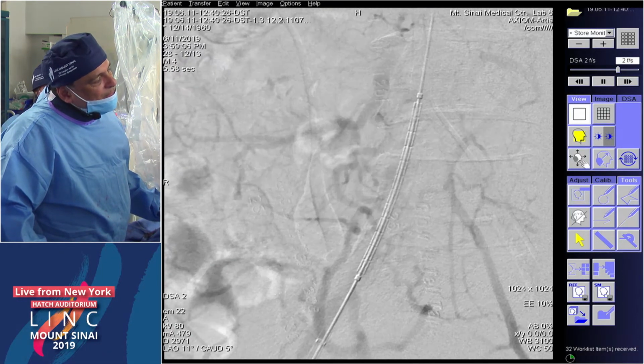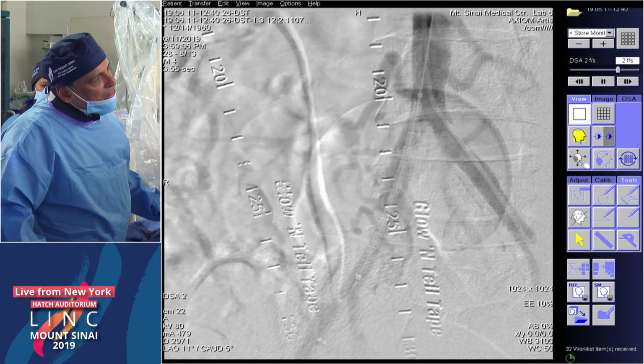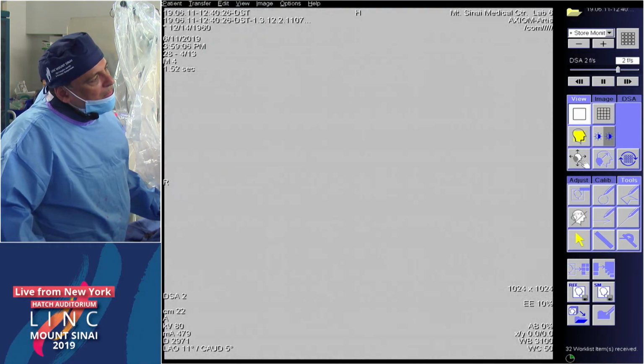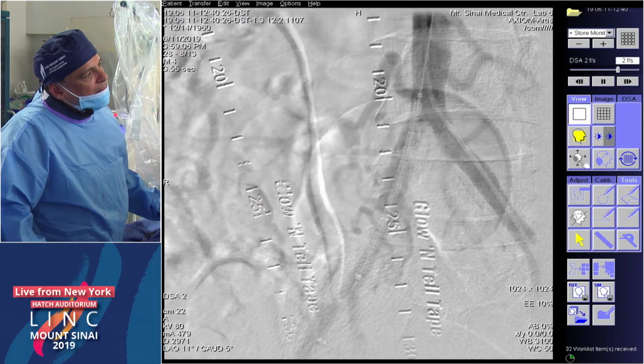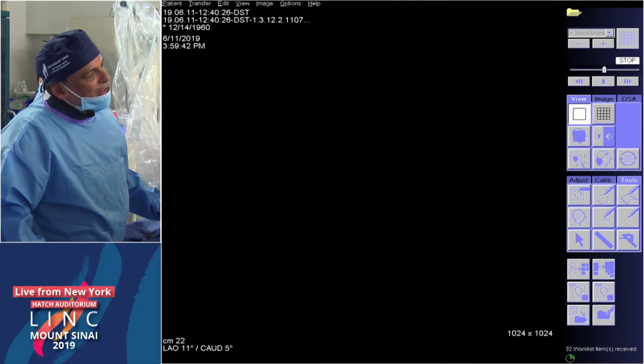Right. You can deploy it. You're in good position there. As long as you keep your wire there on both sides, I don't think you have to do kissing. And I would just go up and, as you're describing, inflate. Just make sure you nail it just where you want distally, and then come back and do the other side with equal intent. Yeah, I'm just going to pull it back slightly.